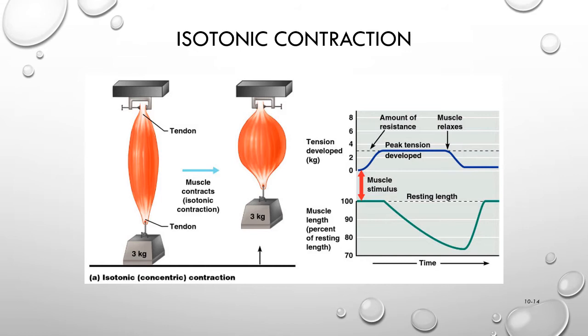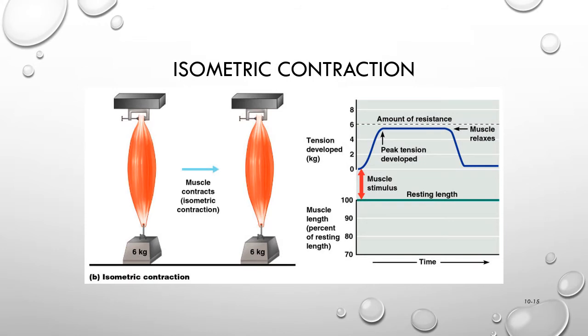So an isotonic type of contraction, we have shortening of the muscle, so we have a concentric contraction. We're lifting the weight, we're able to move that weight, and we see that we generate force, and the muscle itself is shortening. Versus an isometric contraction, we now have a weight here that the muscle is unable to contract, and it's generating force. So as we measure the amount of force that it's generating, just under 6 kilograms. So the length of the muscle stays the same.